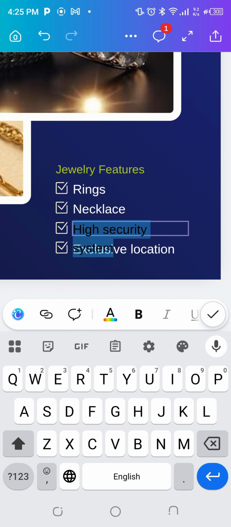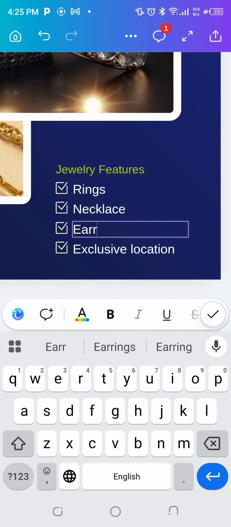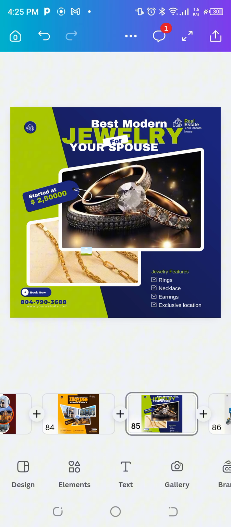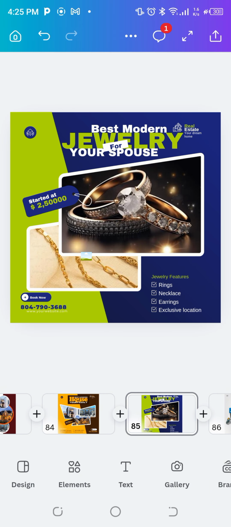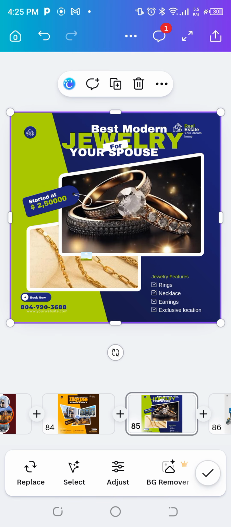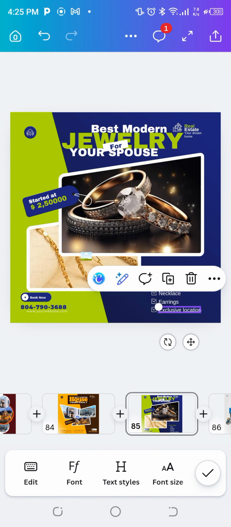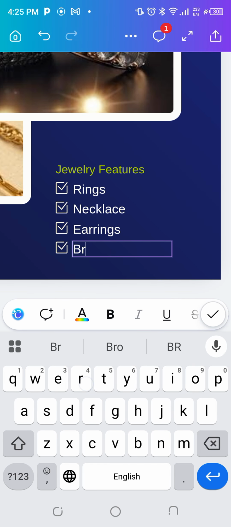Edit. Can change it to earrings. Confirm. Go to the last one, which is exclusive. Okay, exclusive logo. Change it to what? Yes, bracelet. You can see bracelet.